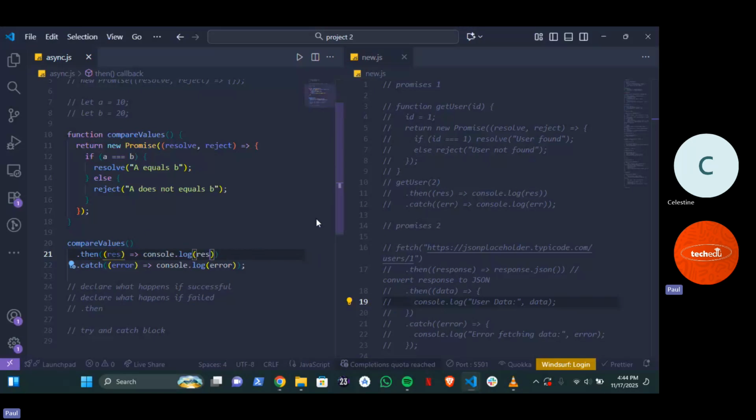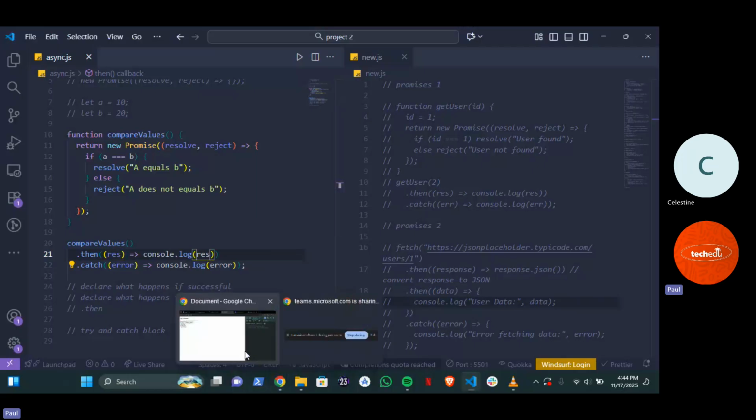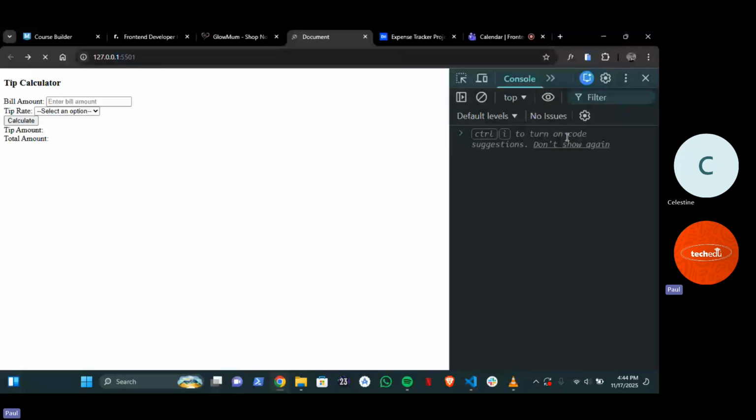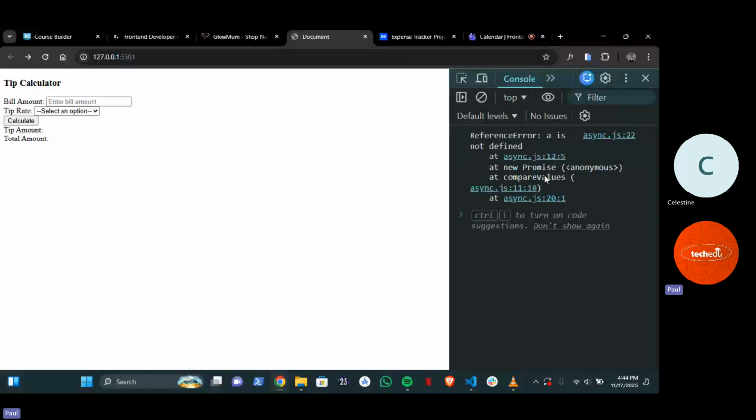Probably they've changed something there. Probably they've changed the new syntax. So if you give it res, it should work. Reference type is defined. What's it giving to me? Slow. You know what? I'm going to change this to error.